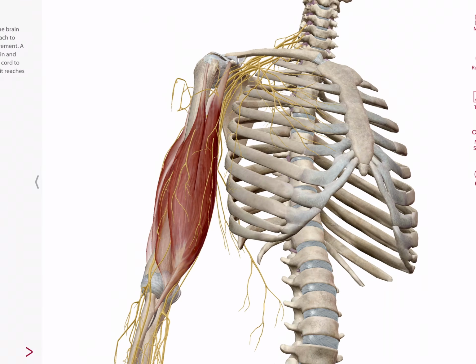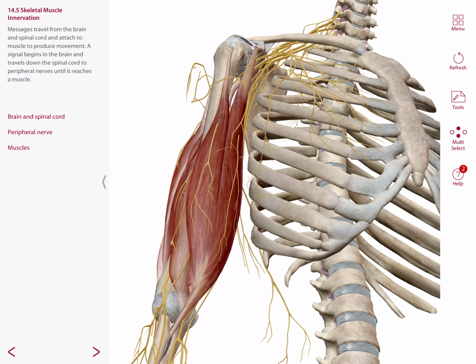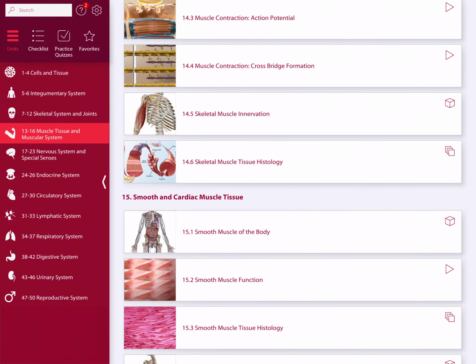And then innervation is just a fancy word for a nerve attaching to a muscle. So then we've got this brain signal heading down the nerve, heading down the cable, so to speak. When we get to the muscle, then it tells that muscle to perform its action, which is flexion in our instance.